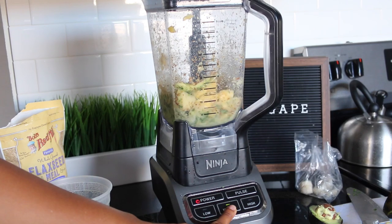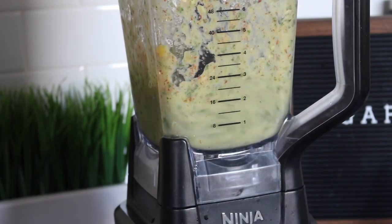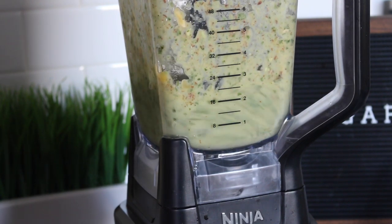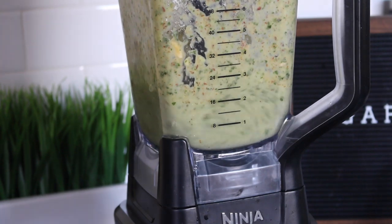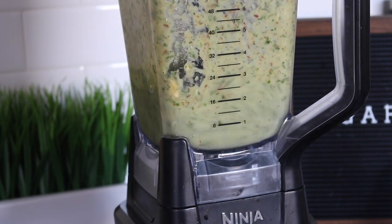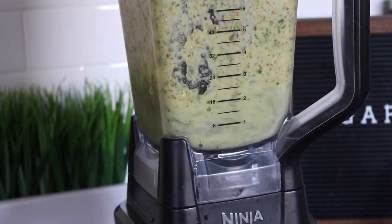And I usually do leave it to figure out how to blend before I add any extra water or any extra juices, because I do find that once I leave it, it eventually starts to blend and everything just kind of goes well. But if it absolutely will not blend and start meshing up into a thick texture, you can always add more water or juice of any kind, or yogurt or milk, just whatever you feel like doing.